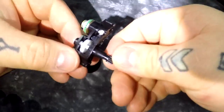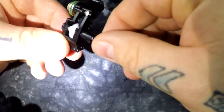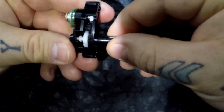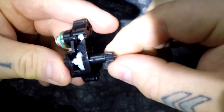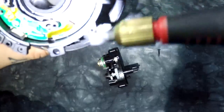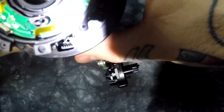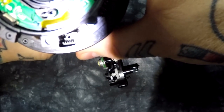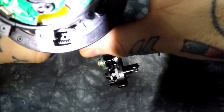Look at this little gear right here. It's got some nice little grease on it too. This is what drops down right in here — you can actually see the gear. Look in here. You see how smooth it's turning now? No noise, because I've taken the micromotor assembly out. You see the little teeth going right there?